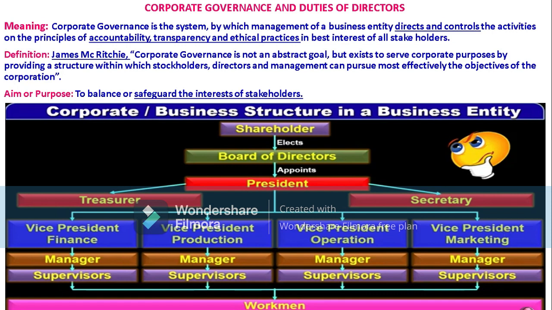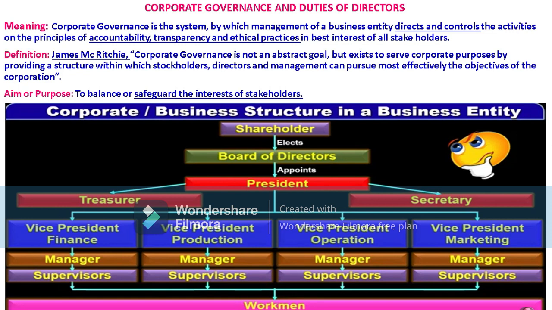For that purpose, corporate governance came into existence, and for many businesses it is mandatory to implement corporate governance in the organizations. Okay, in India also we see that for many of the business entities it is mandatory, it is compulsory to implement corporate governance in their organizations. It is nothing but following the policies, rules, regulations, practices and processes in a proper way with accountability, transparency and following ethical practices in their organization. So this is about corporate governance.